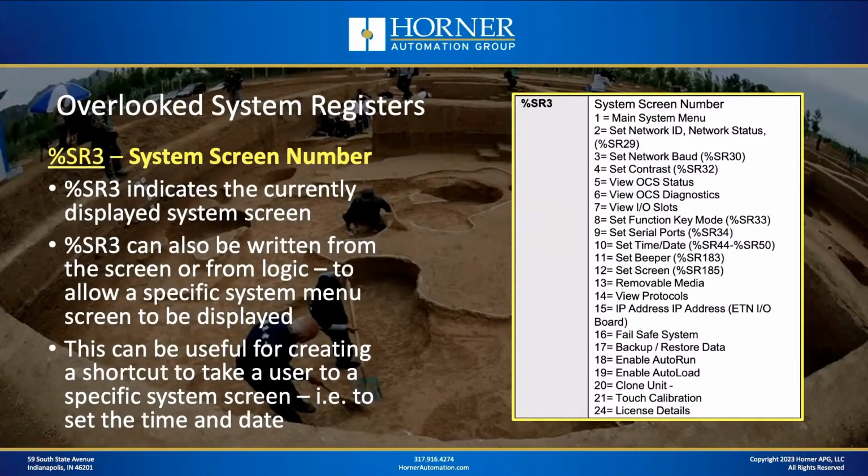So how is System Register 3 different, and what is it useful for? Well, System Register 3 is going to display the value of the current system screen that's displayed if there's a system screen displayed. So in other words, if the customer goes to the system menu, then you're going to see a value show up in SR3 that indicates which of the system menu screens he's on. And on the right there, you can see a complete list, or at least it's complete as of now, that shows all the different screens he might be on as he navigates his way through the system menu.